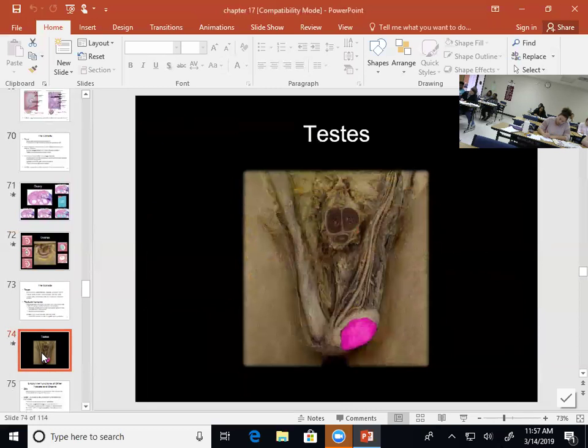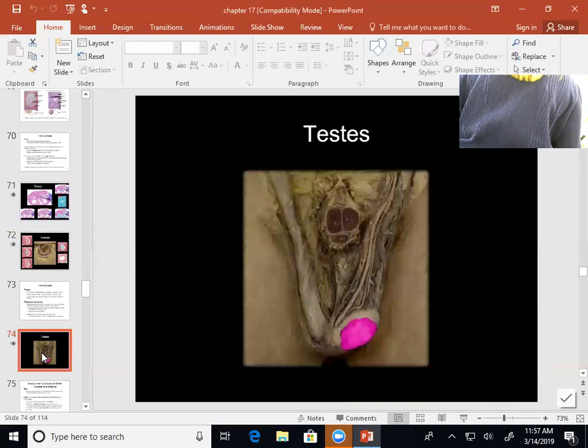Testes, we said, are going to be targeted by FSH so that sperm will be produced. And testes also have very special cells, interstitial cells, that are going to be targeted by luteinizing hormone that is going to cause the production of testosterone. And so the testes give testosterone, don't they, and sperm. So at puberty, with the onset of FSH and LH, is when the young males will start producing viable or living sperm. And that's considered the onset of puberty in males.